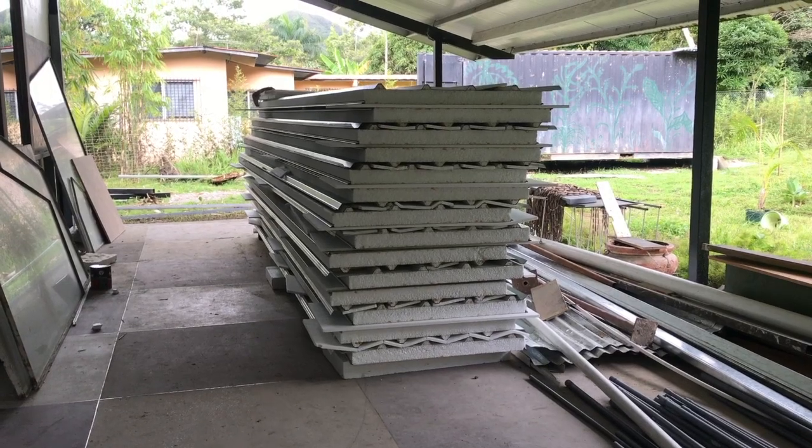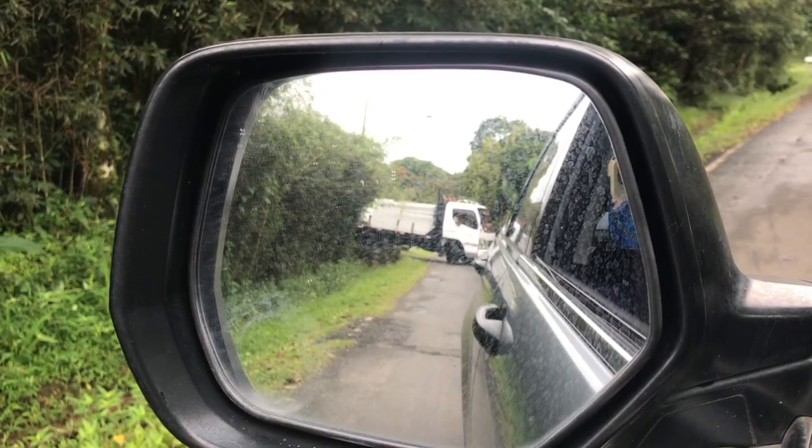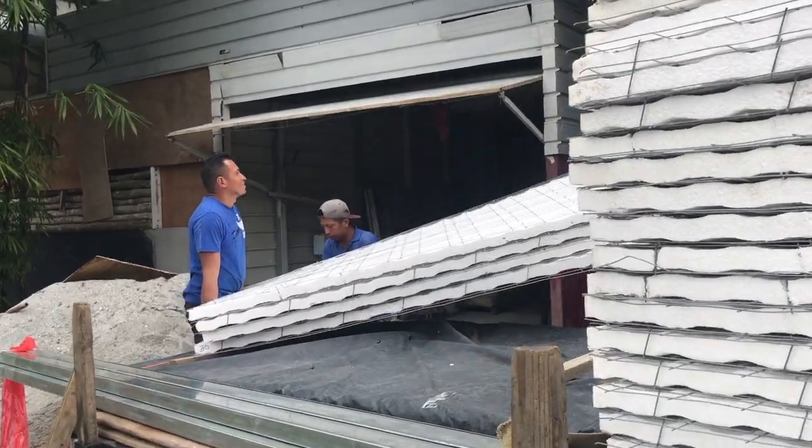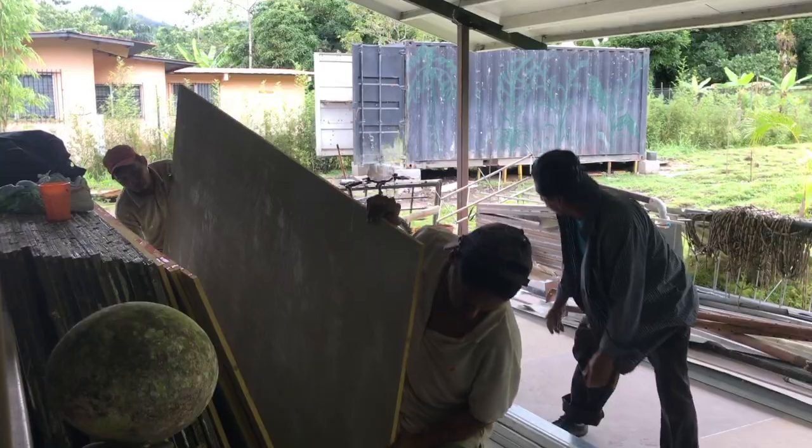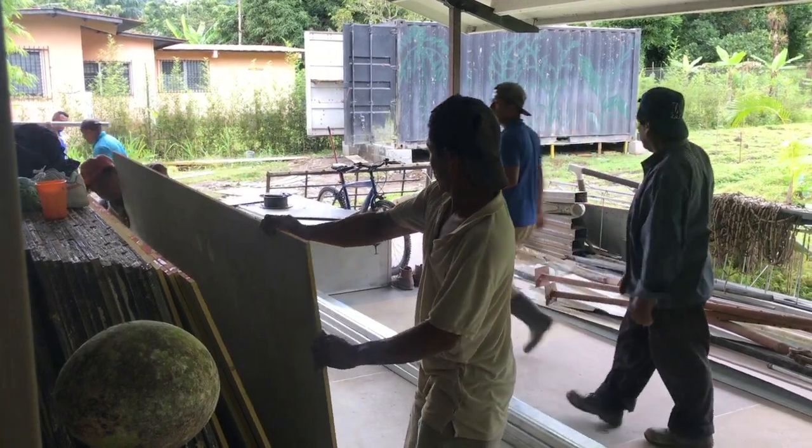Well, that was a fast $4,500 here at Cocha's. I just bought the roof panels, so we bought 14 panels. Anyway, that was like thousands of dollars. And then some Coventech, that's the styrofoam wrapped in metal, and then some Plysum, that's the cement board. We're going to use that for the bathroom. I'm going to scrap the whole curved ceiling idea in there. It was just getting too complicated.